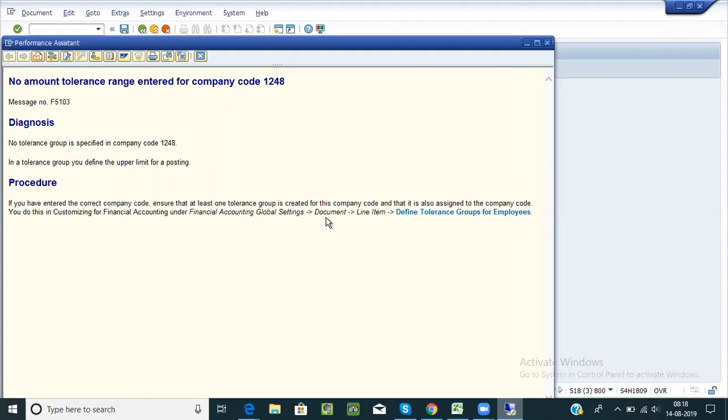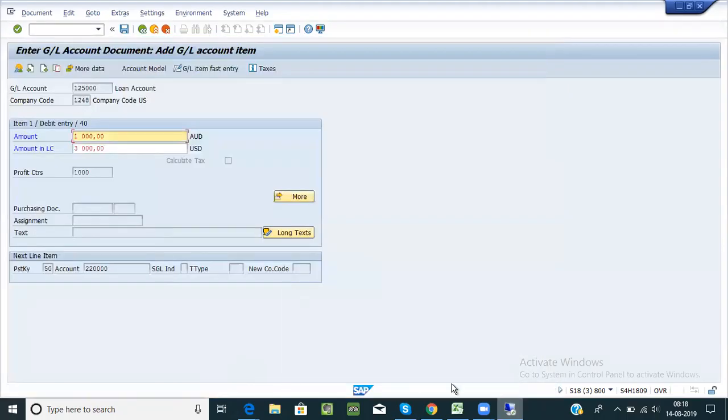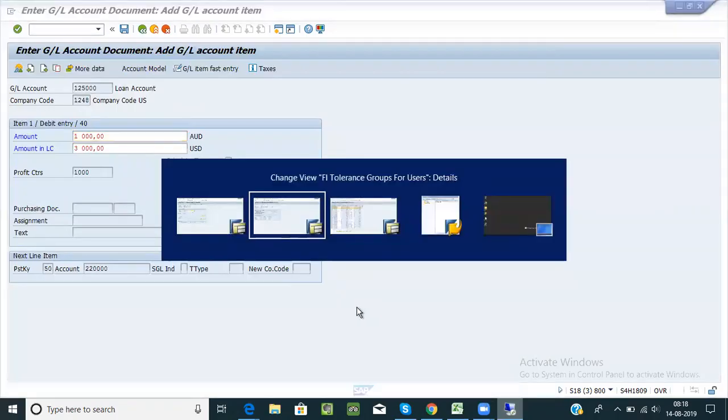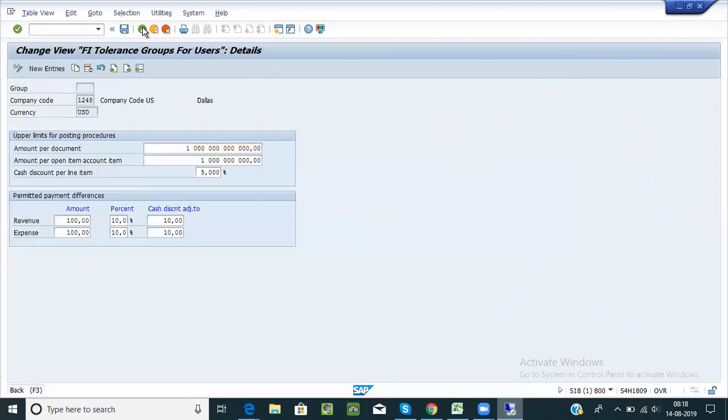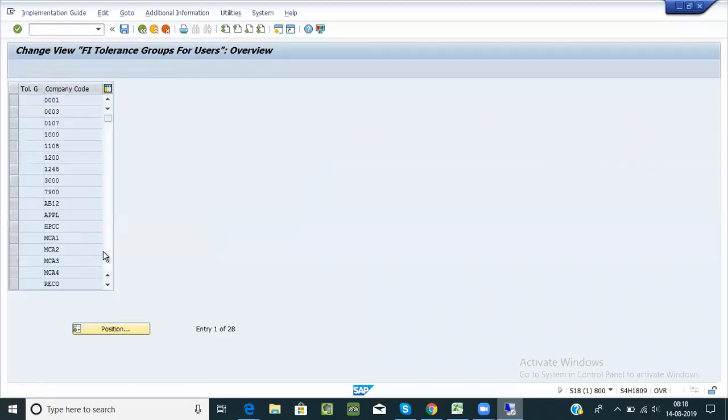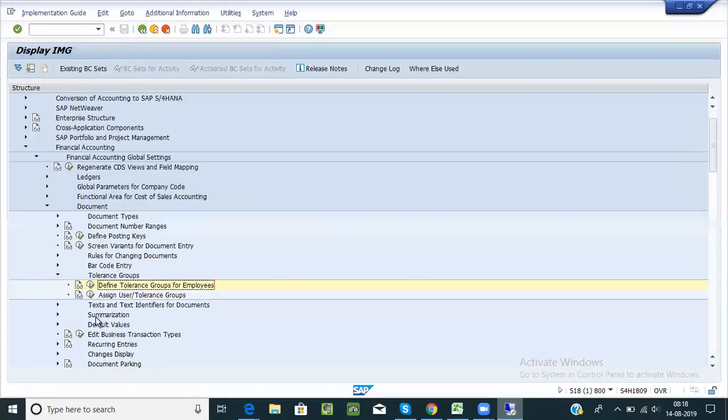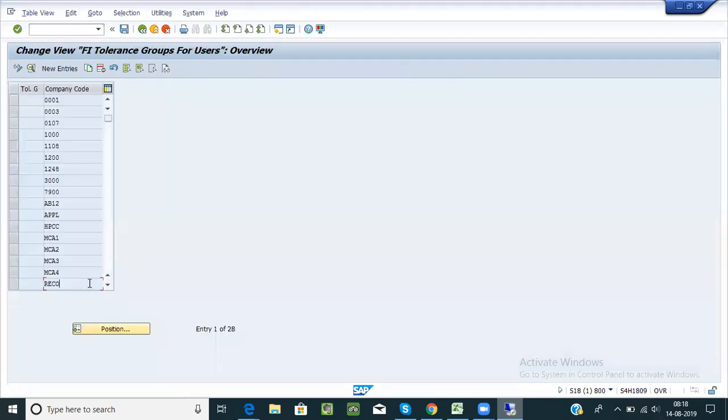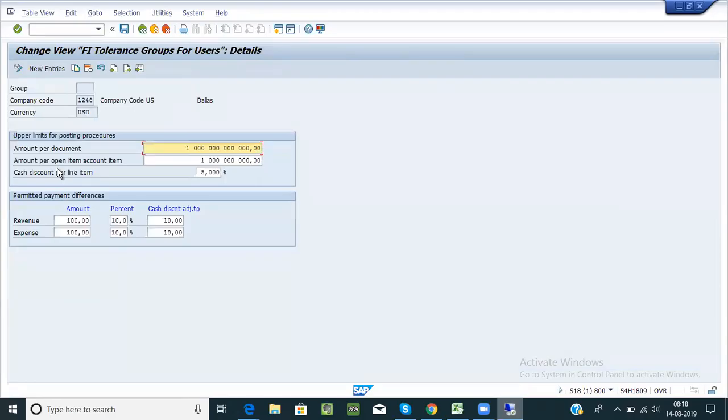Here, global settings, document line item, tolerance group for employees. I think we have done it already, right? For employees, it is asking for employees. This is basically for employees only. We have maintained here company code 1248.